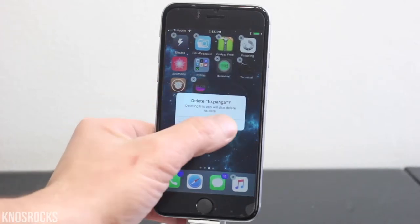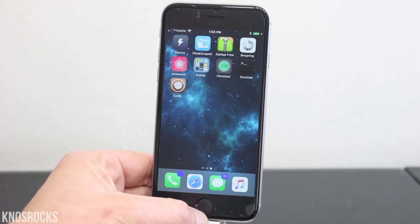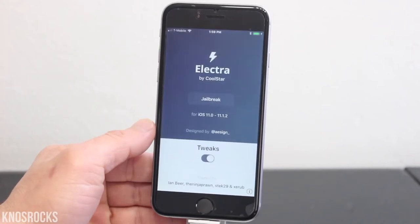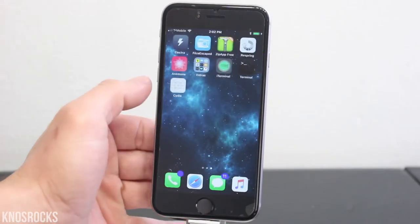But you'll notice that you can't delete Cydia, that's because it's cached and we need to run a terminal command to remove it. Before we send the command, open up Electra and make sure your device is in a jailbroken state. As you can see, once it comes back on, Cydia's icon is now blank.